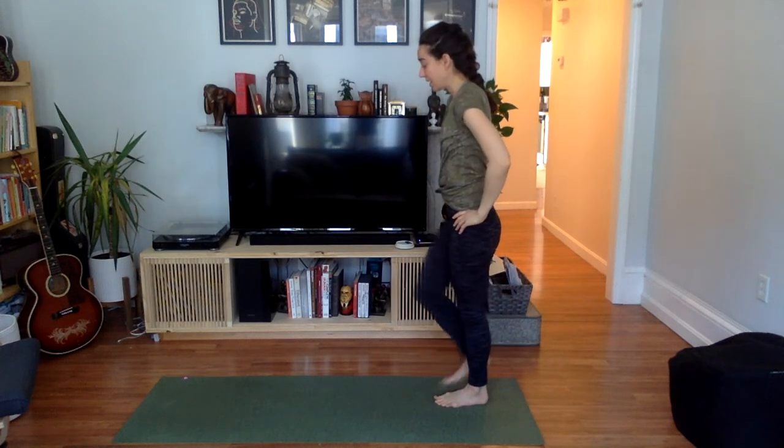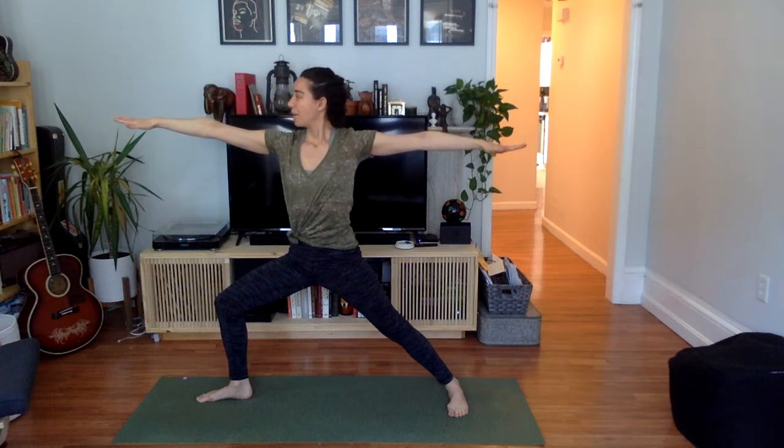All right, once more. This time we're going to do warrior two. So we're going to take that same step forward, but this time the back foot seals down and hips are opening up to the front. So you don't want your feet like this, right? Because that would cause knee pain. You want toes either coming forward or they can be parallel to the edge of your mat. Bend into that front knee. Arms come out by your sides. Breathe in and out. Maybe flip the palm, reach up and back. Peaceful warrior.